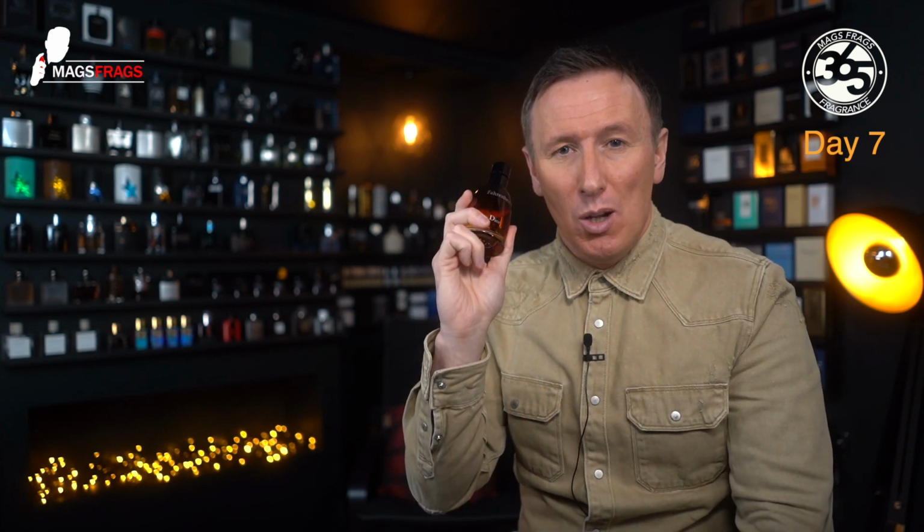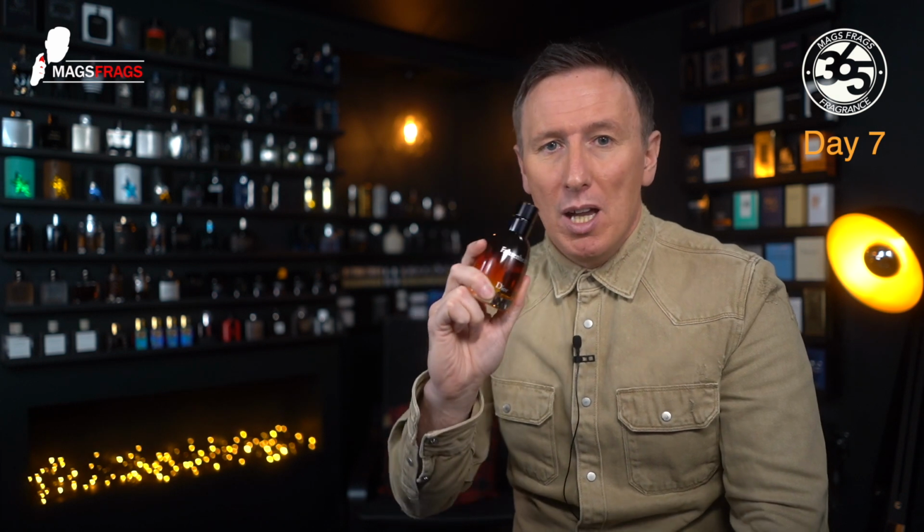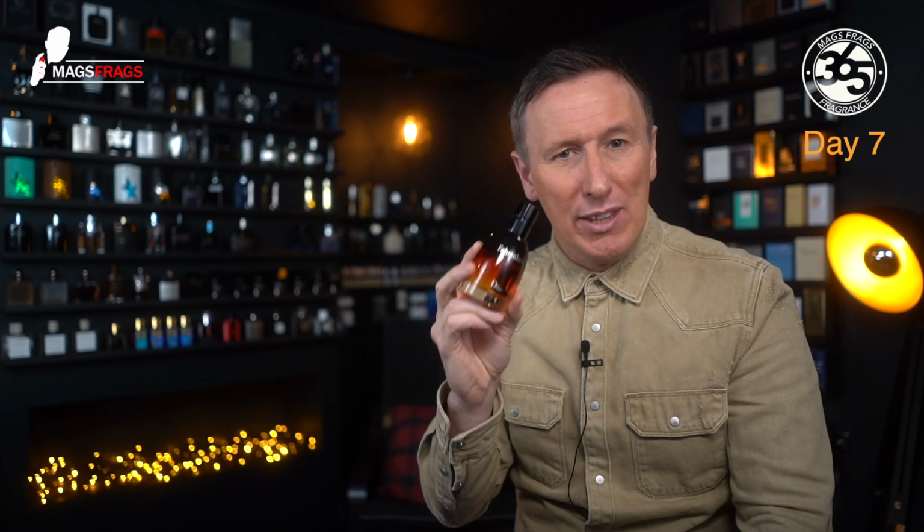This one was released in 2014 and for me it's a better release, with the petrol note being replaced with leathery and boozy accords. Don't get me wrong though, this is still a dark and dirty fragrance with a nod to the old Fahrenheit, but it's somehow now a more modern and rounded fragrance that I think smells very nice and a big improvement on how I remember the original.